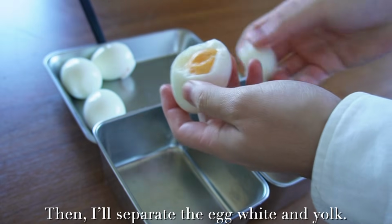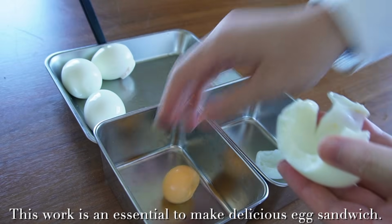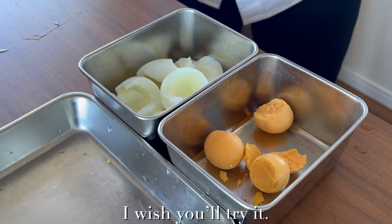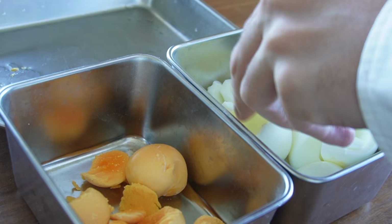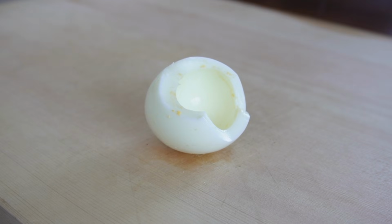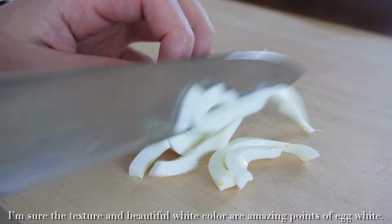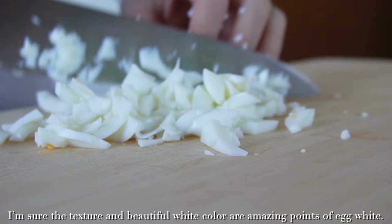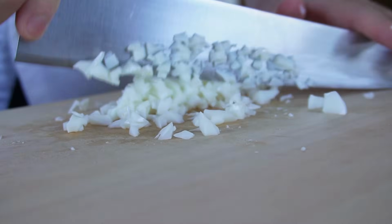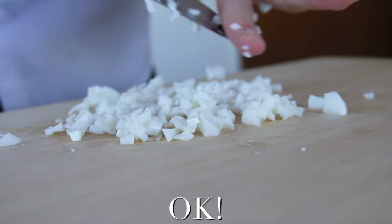Then I'll separate the egg white and yolk. This work is essential to make delicious egg sandwich. I wish you will try it. I'll prepare egg white and yolk separately. First, I cut the egg white into fine pieces. I'm sure the texture and the beautiful white color are amazing points of egg white. Okay, beautiful.